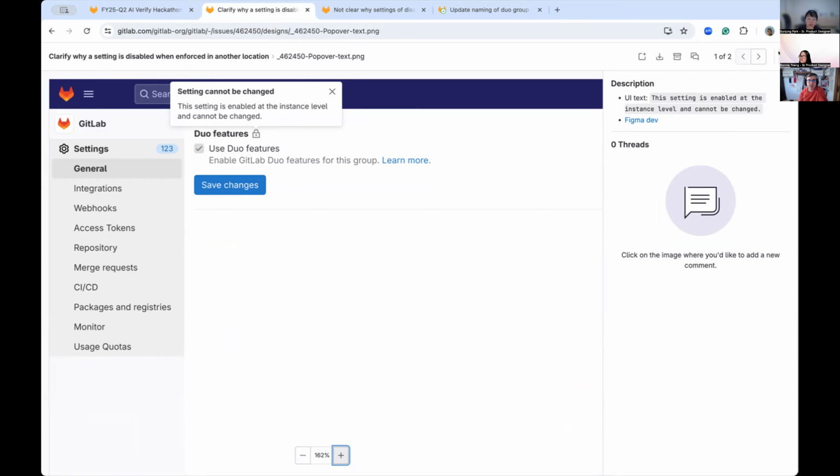Yeah, because it's enabled at the instance level. On a small self-managed instance, they would know who the admin is and know to contact them. And on a large instance like .com, it's better not to suggest contacting admins because it's not going to change.